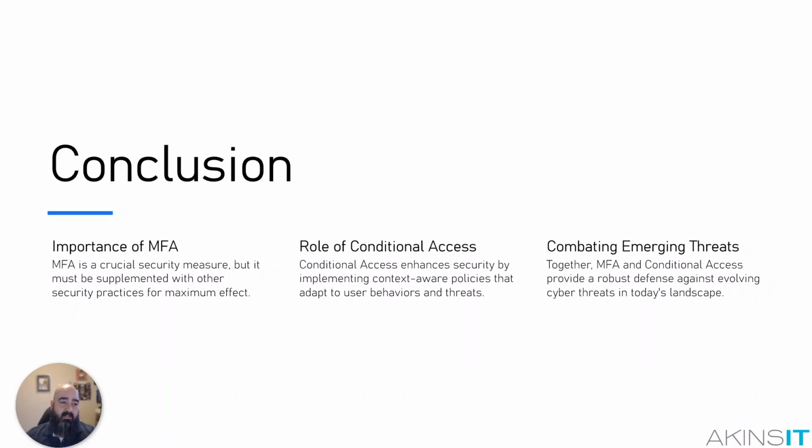So in conclusion, MFA, of course, is super important. We still want that, but we also want to have conditional access in place in order to prevent outside actors from gaining access to session tokens or SMS via a SIM swap hack. And so conditional access will prevent people that are not in your network from getting in, which is super important and super helpful.